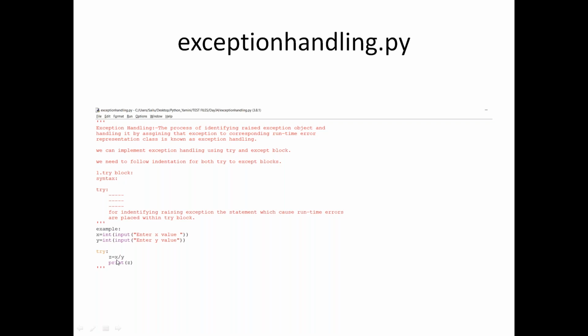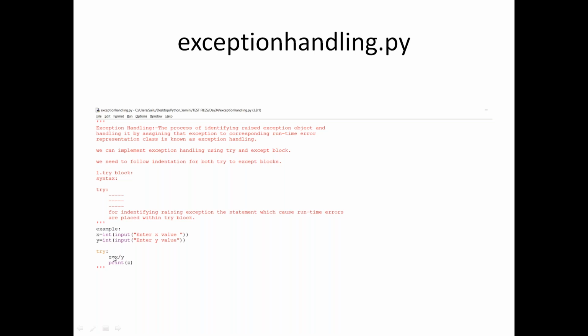But when I'm doing the aggregate operation, the z value goes to infinity, so it's going to say zero division is not possible. So this operation z equal to x by y is causing my exception. So enter that particular line under the try block.